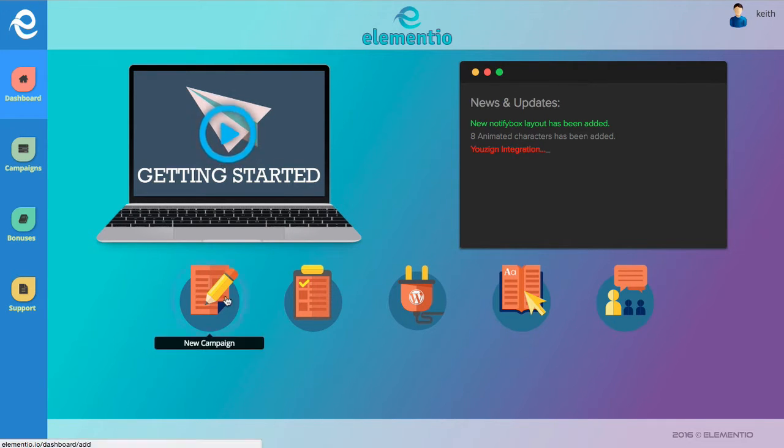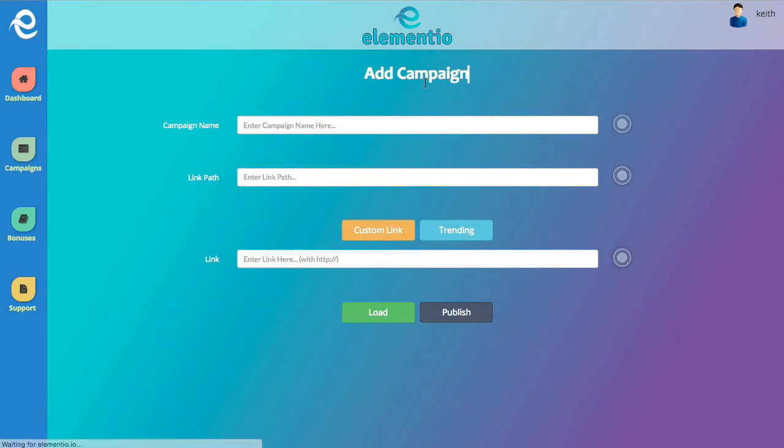So you're presented with a dashboard, pretty standard looking. They actually did a really nice job with the UI. You're going to get some updates. You can see they've updated a few things already. They've integrated with Usine and added some new notify box layouts, okay? So you'll get all the updates right here on your dashboard. Now, they do have a training session for each type of box, which I'll show you where those are located. But for now, let's just go ahead and create a new campaign.